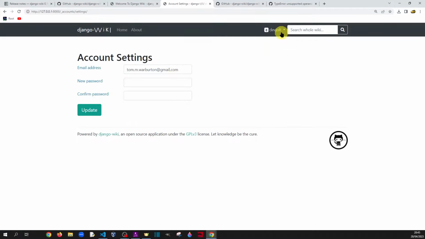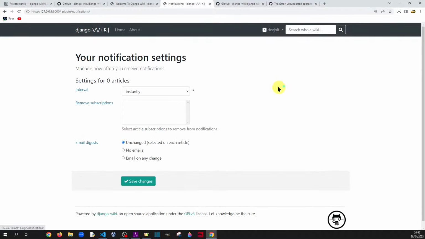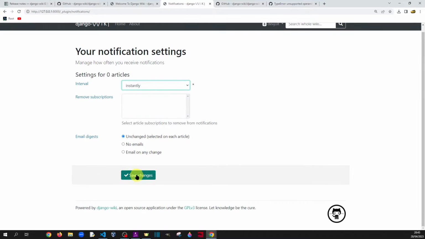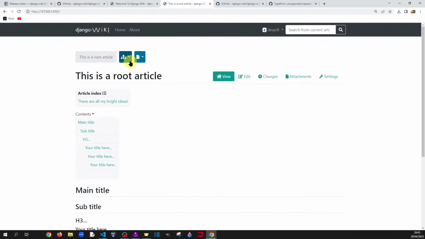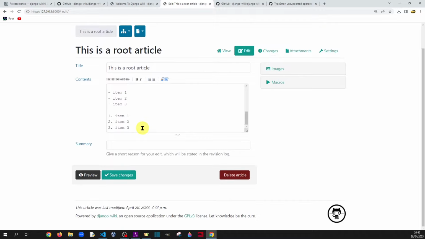Okay, notice again. Blimey, you're going to have to go back and edit that out. Notification settings. All right, so you can get notifications. I'm in fact not going to test this out right now, but that's really, really nice to know that that's there. I'm really interested in being able to put links into my articles. I really, really, really want to be able to put links in my articles.